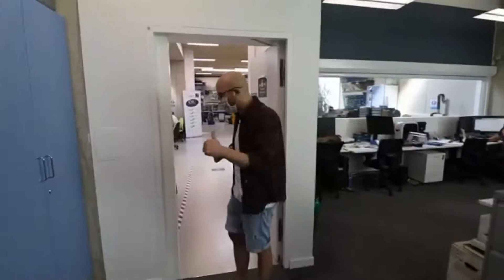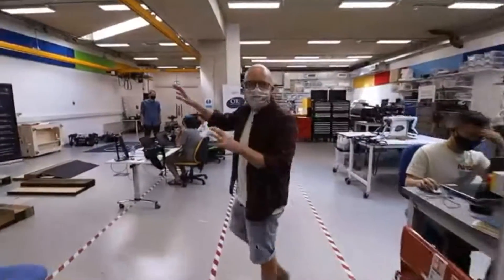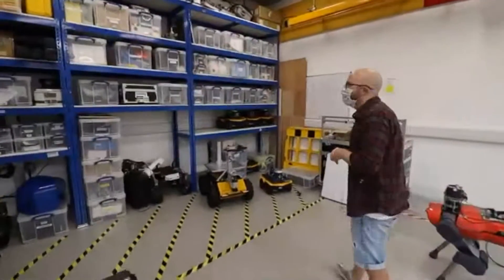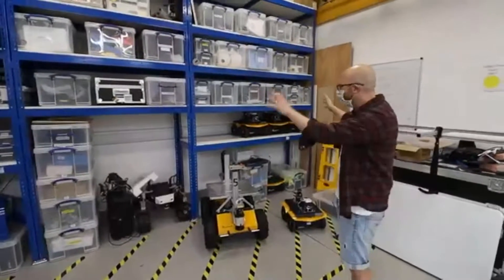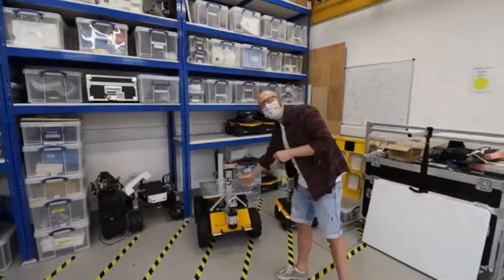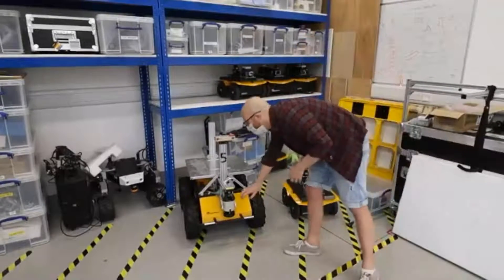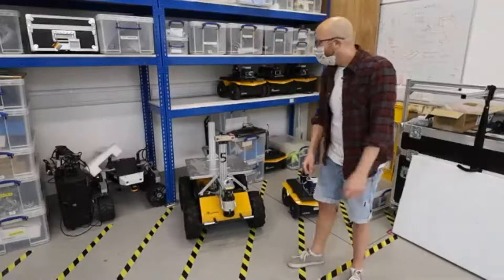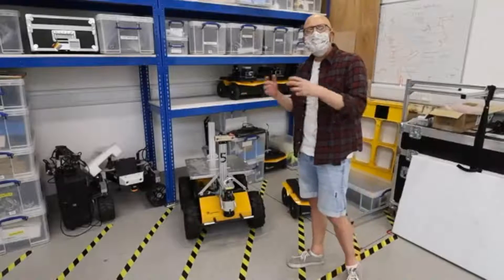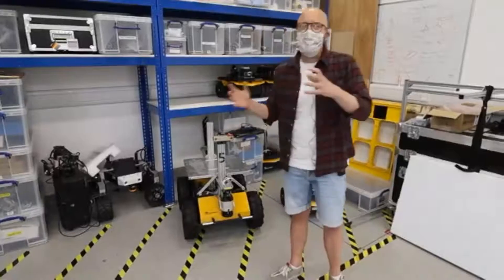This is the main experimental area and maintenance and manufacturing part of the lab. We're starting with one of our robot storage facilities — we have lots of robots that we're working with, but not always active, so we cluster them neatly in this corner. This is a Husky robot — it's an outdoor ground robot — and this is a Jackal, its smaller cousin. Almost all the robots you'll see today have a robot body with motors, joints, wheels, or legs, plus sensors like cameras and laser scanners — LiDARs — which allow the robot to measure its surroundings and perceive its environment.